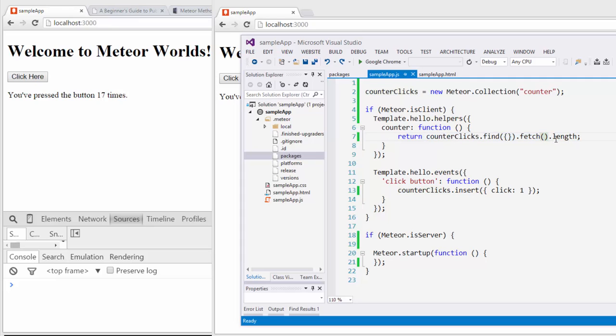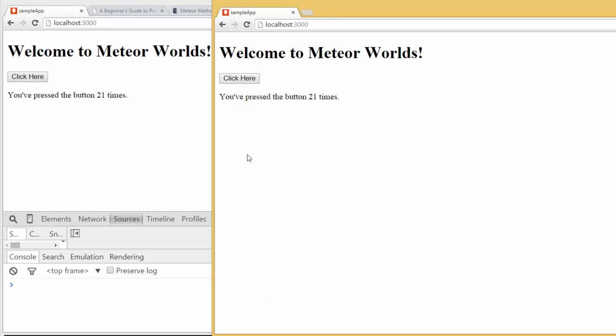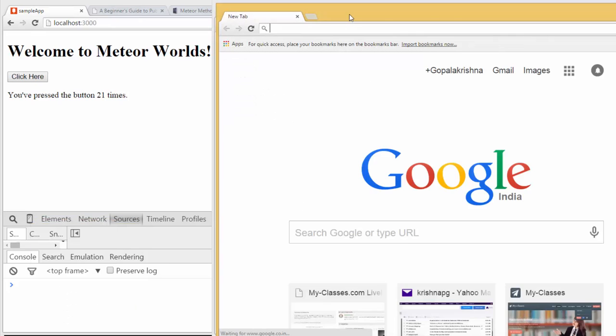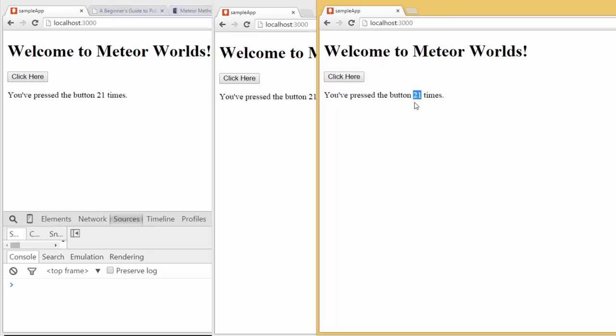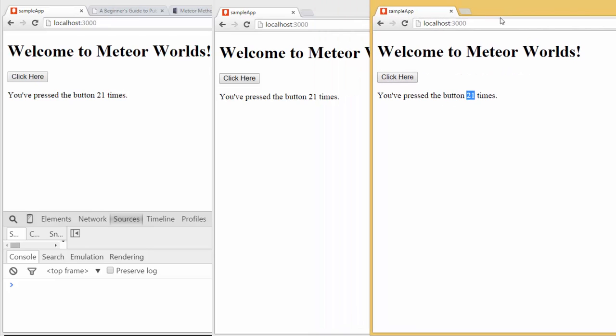Once I get the objects, I'm doing a length. Length means the number of objects inside that collection or array. So once I have the objects length, that means I must have pressed the button that number of times. Now what is the advantage of this? Suppose I start another instance. You can see it started with 21 because it already has 21 objects inside it, created by so and so people. Now I can extend it further with so many things here.